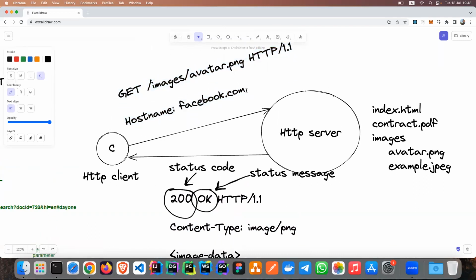For example, let's say this image is very large, and the client and server want to compress that image. Have you used zip or tar or rar files? For example, you want to zip all the files. Have you used it?